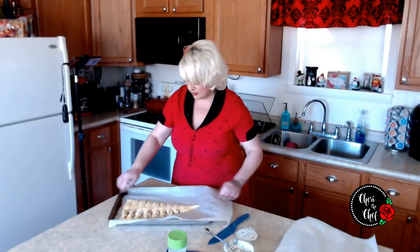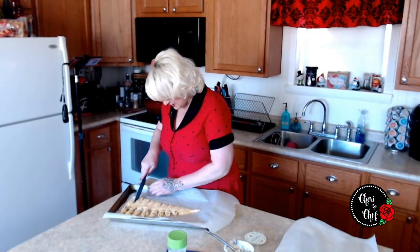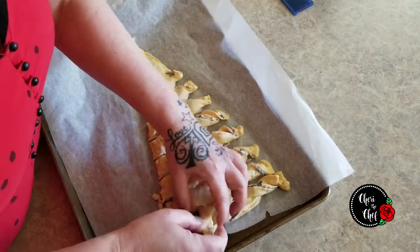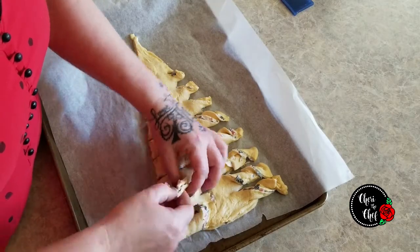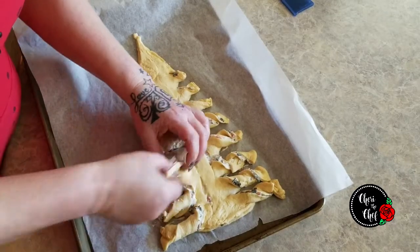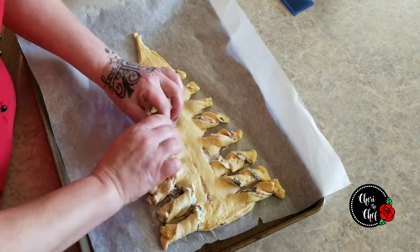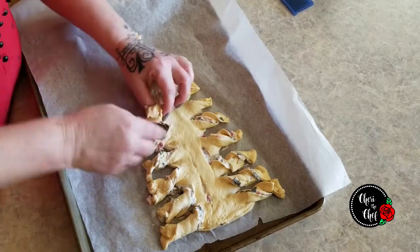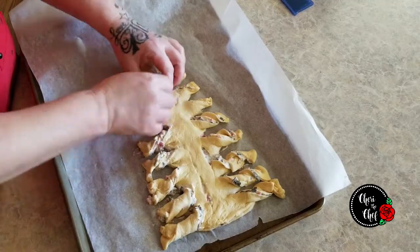All right, so I'm going to do the same thing to the other side. And again, I want to make sure those cuts are clean because otherwise it's going to just pull on the dough and it won't be as pretty. This one's trying to get away from me. I don't know if I'm being very gentle with this. Well, that one didn't want to twist. See, I think the dough is too small up here. I'm just going to twist it a little bit. We'll see what happens.